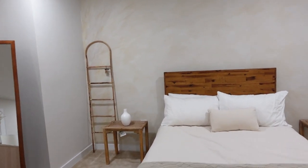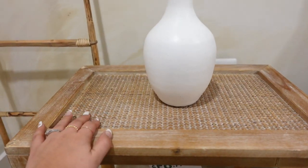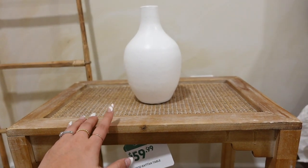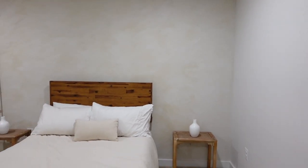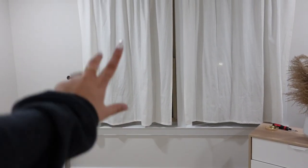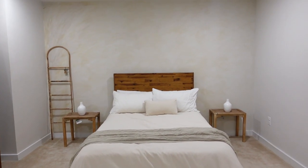At Home was a success! We found these side tables — washed wood with rattan style on top — and they were $60 each, so we got two for the guest room. I put the little vase from Pottery Barn and the bamboo ladder from Wayfair next to them and I think it's really coming together. We just have to put up the art piece we got. We're also going to replace the curtains with longer ones since we got the wrong size when we first moved in and never changed them.